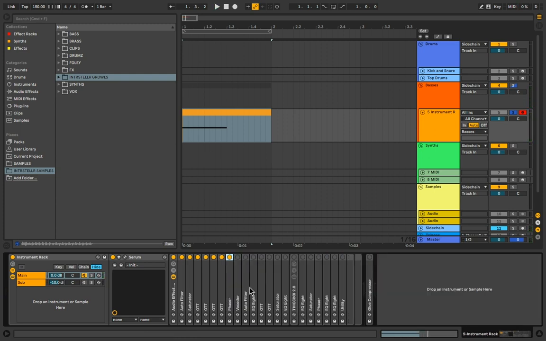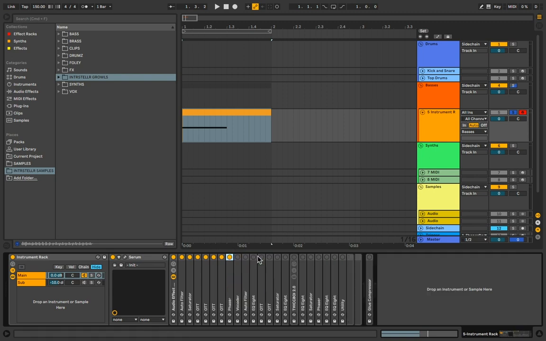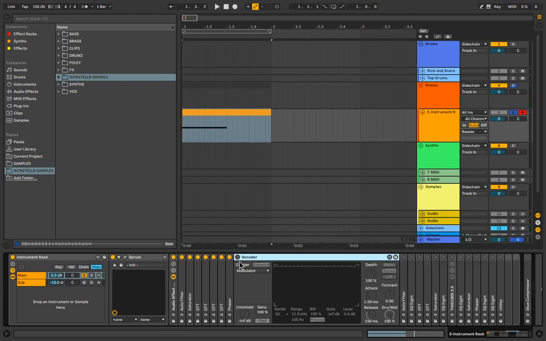Next, got a Phasor. It's always good to add Phasors into growls. Just repeating a Phasor throughout the signal chain sort of gives it a bit of vowel. Again, it's all about getting vowel-y sort of sounds. So got the Phasor here. Got it set to this frequency. It doesn't really matter what frequency. It sounds good either way. So you can see that's really huge in getting that sort of growly sound.